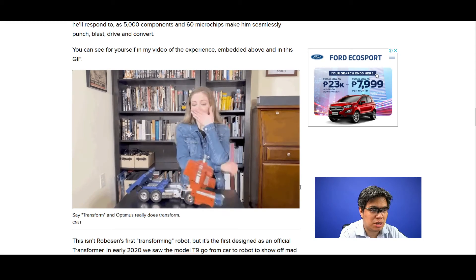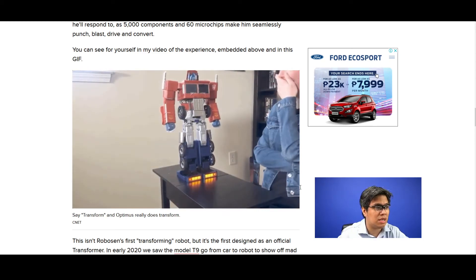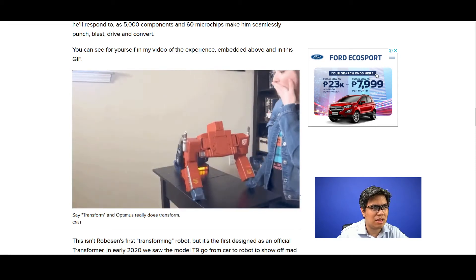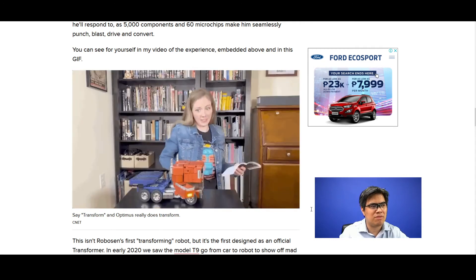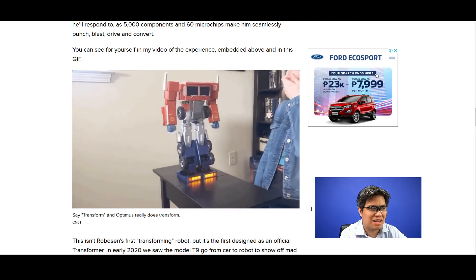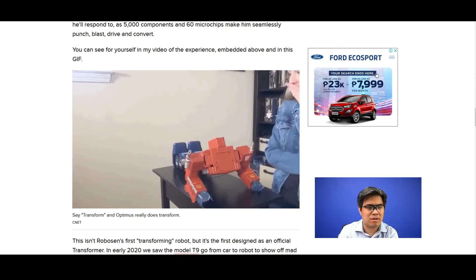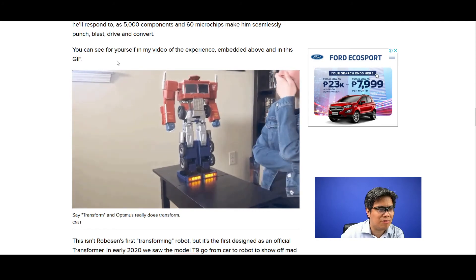The figurine stands at 19 inches — not that big, but big enough. Its chest and arms move up and down slightly as it stands awaiting your command. It's not the best iteration, but it can do its job. It's a work in progress, and you can imagine in the future that toys doing this will be the norm. It also has 80 sound effects in total.